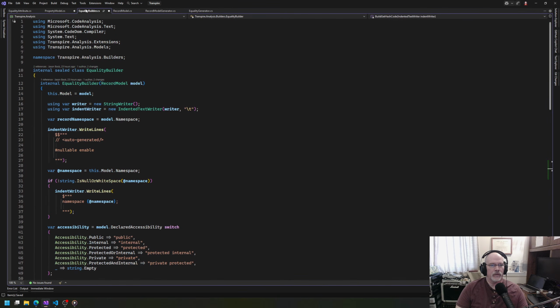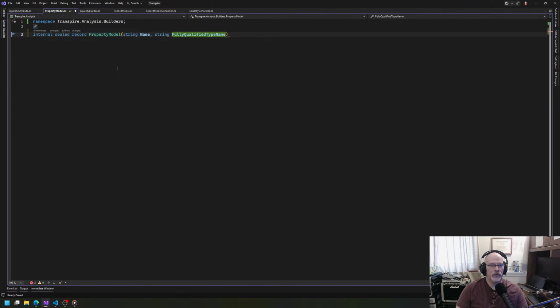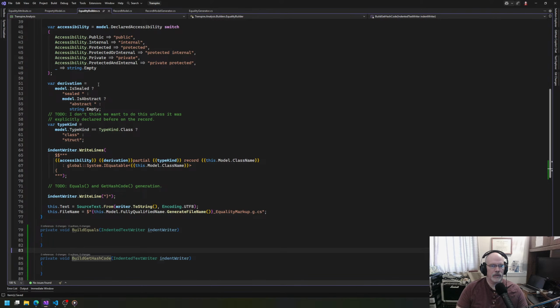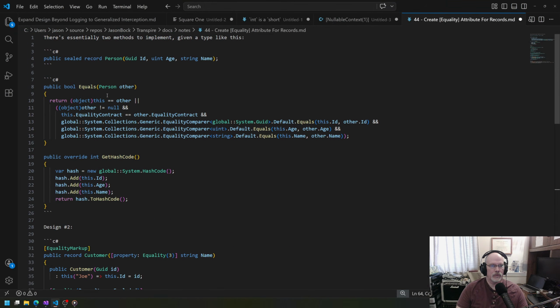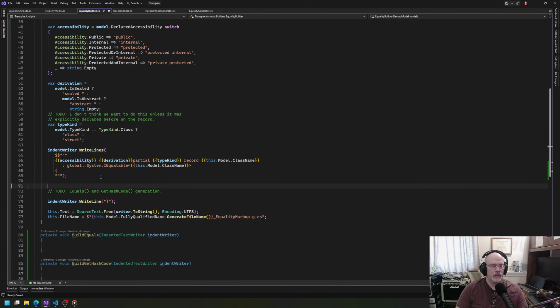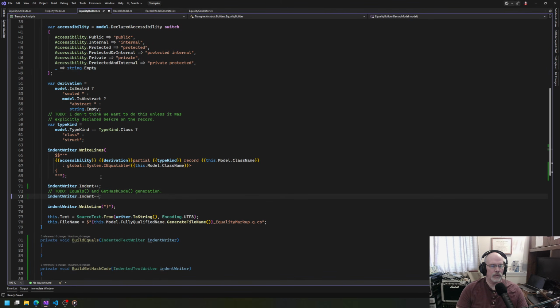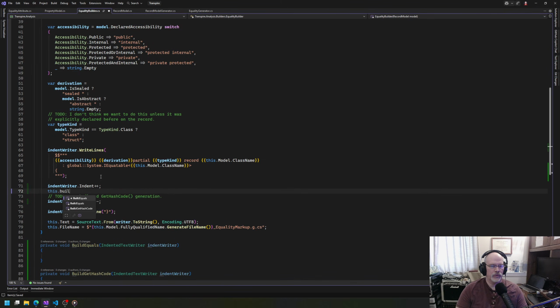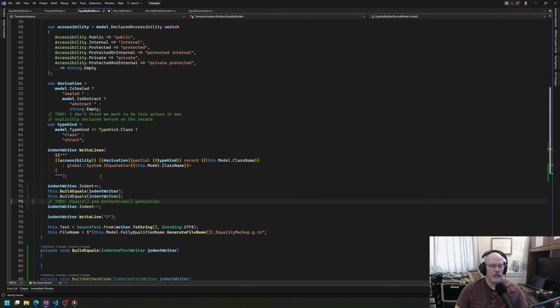So what this does now is it allows us to come back to here and say, we can now build equality. Well, actually, before we do that, we want to say indent writer indent plus plus. And then we want to say minus minus here, and then we say this dot build equals given the indent writer, and then build dot get hash code.